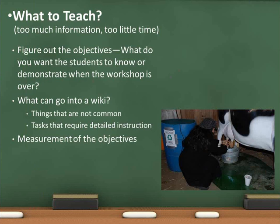Also, figure out how to measure your objectives. So you're going to determine, I want these three things for my students to know at the end of this workshop. How are you going to measure them? How are you going to know that they're actually performing to your standards so that you can tell whether or not you want to hire this person or whether or not they need more coaching? So you figure out a way to measure. And if you come up with some decent objectives, measuring is not usually a problem. You might have them be able to answer a help desk call and put a ticket into our ticketing system within a certain period of time. That's something really easy to measure just by observation.